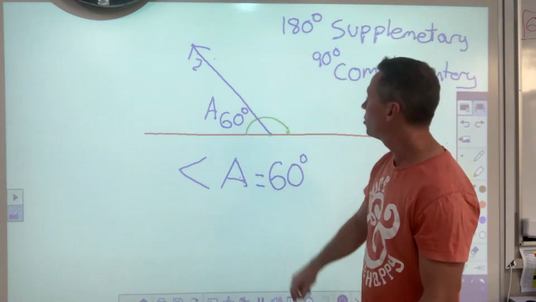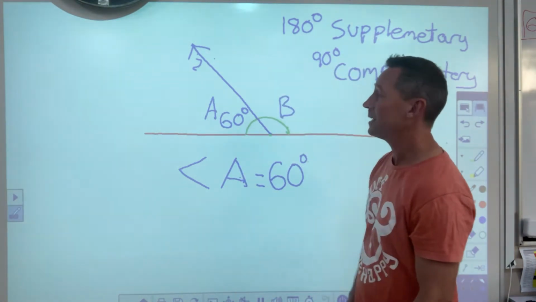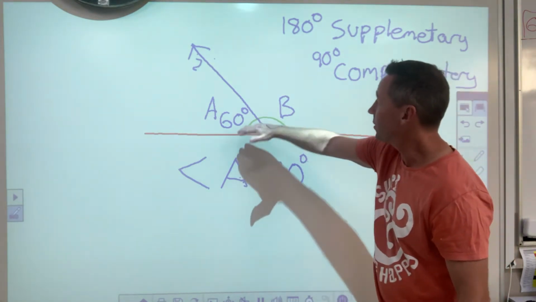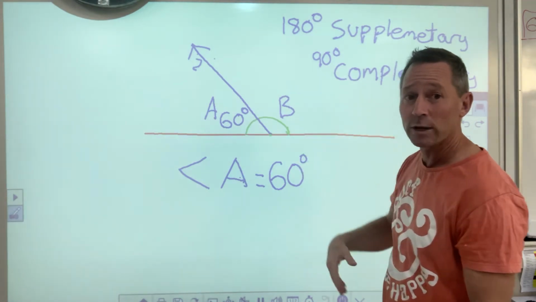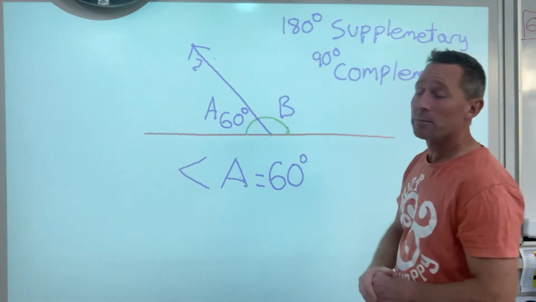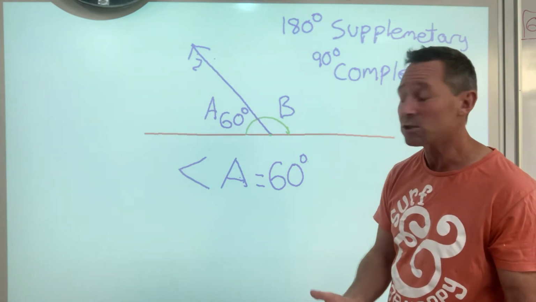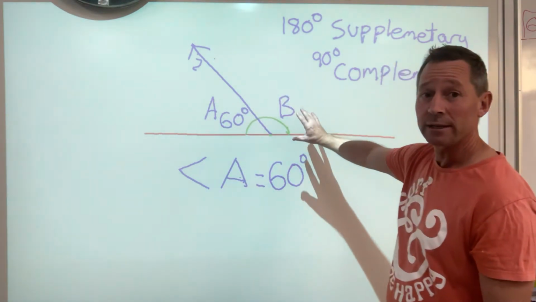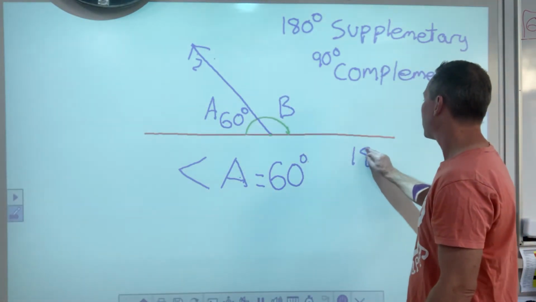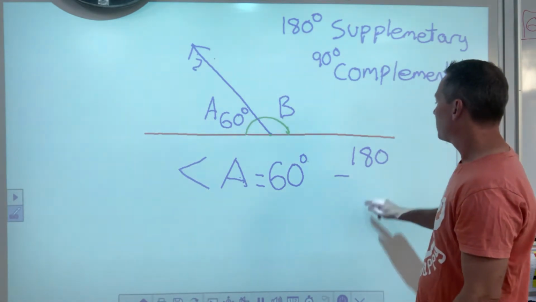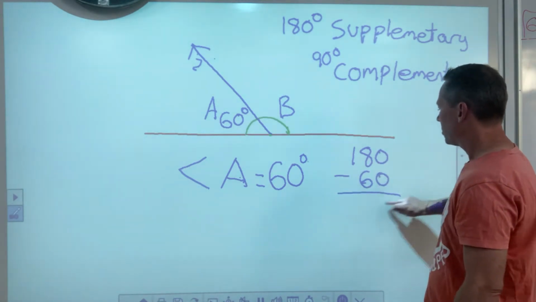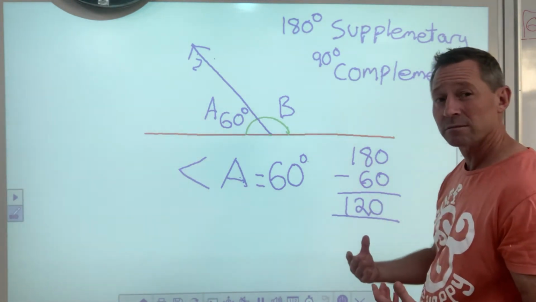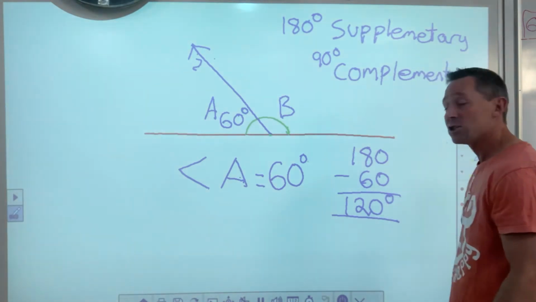So my question to you, what is angle B equal to? What would you do? How would you work that out? You know angles on a straight line add up to 180 degrees. Supplementary angles add up to 180 degrees as well. So in this case, I've got 60 degrees, we know that angle, we don't know B. But what we do know, 180 degrees is a supplementary angle, minus 60, your answer would be 120 what? Degrees. Yep, put that symbol on there, that's your answer.